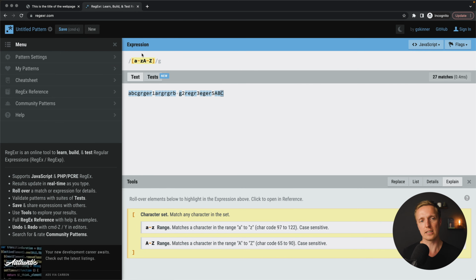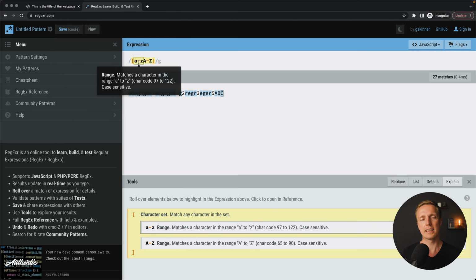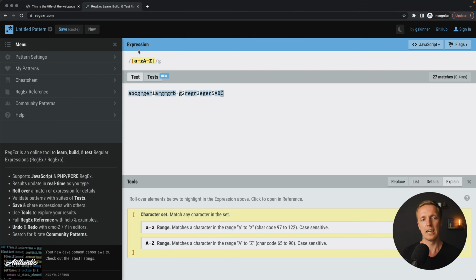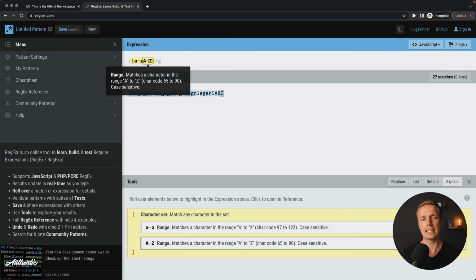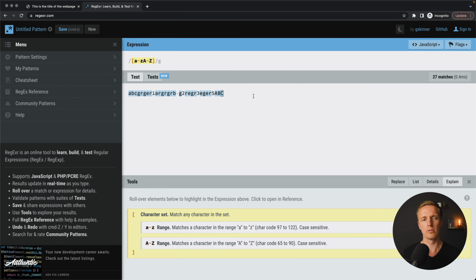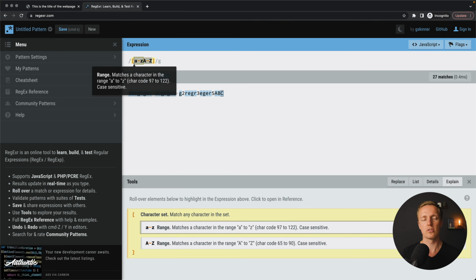Actually, this looks kind of ugly inside our set, but these are two different things. We don't have here 6 different symbols. It is not like A-Z, A-Z, and so on. We have here first range and second range. And this is what we are looking for. And you should not always use just A to Z.